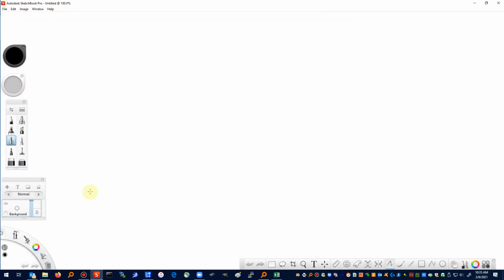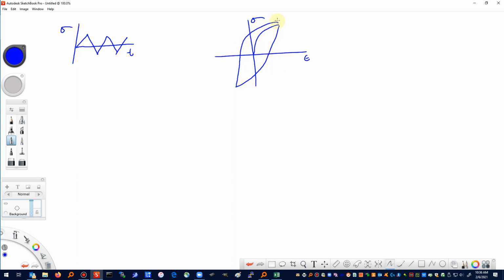What we've done is we've made an observation about metals under cyclic loading: that if we have fully reversed loading, we generate a hysteresis loop. On the stress-strain axes, we have an initial monotonic curve, and then we have the hysteresis loop branch. It's kind of hard to draw on this thing. Let me try that again. The whole thing is called the hysteresis loop. There's a decreasing branch and an increasing branch, and the monotonic portion.